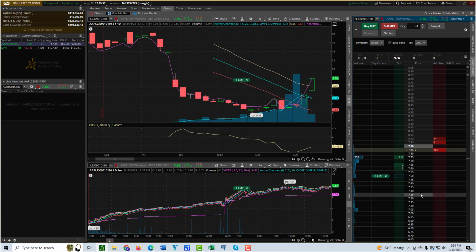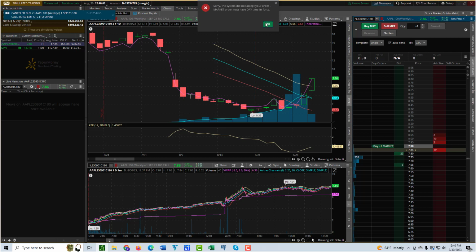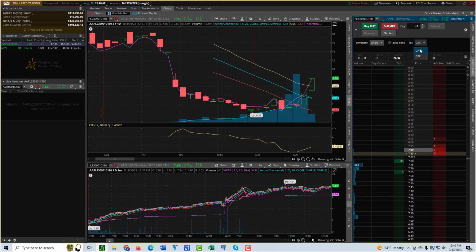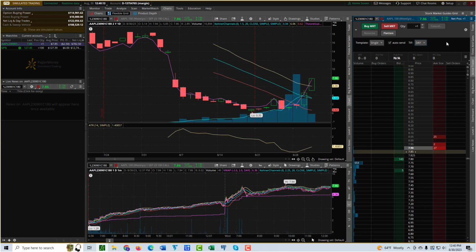So you can say, okay, I want to buy this call option if it gets down to the price of $7.50 and set a buy limit order. Or you could just buy it at market by doing this. Now, I'm getting an error here that you can't do a market order with a good till cancel time in force. So if you do a market order, just like with stocks, with options, it needs to be a day time in force. But I'll set a buy market order, and you can see up here that that order got filled, and now I have 2 orders.